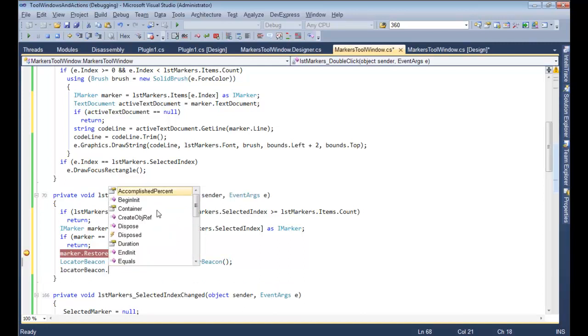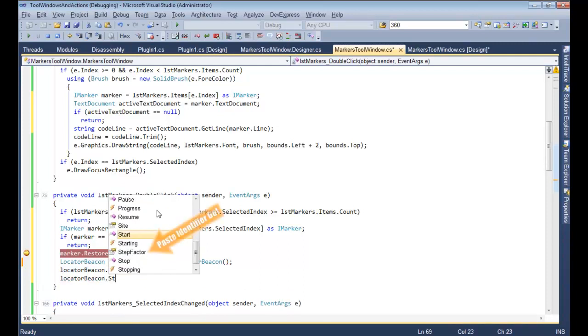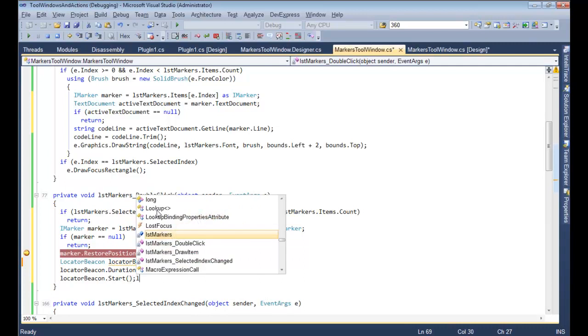So I'm going to set some properties in here. Duration, I'll say it's like 30, and that's in milliseconds, so that should probably be pretty fast. Maybe I'll do it with like 100. So duration is that. What other properties are interesting? Maybe just a start call like that.